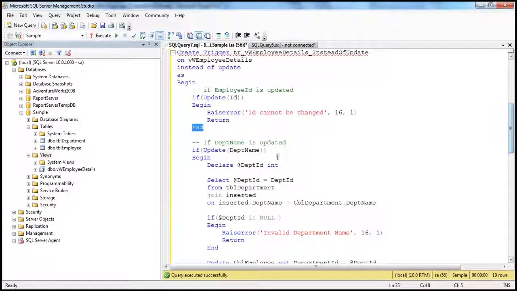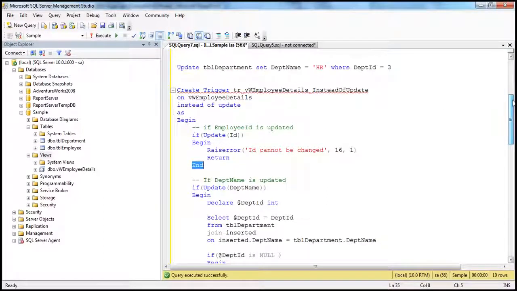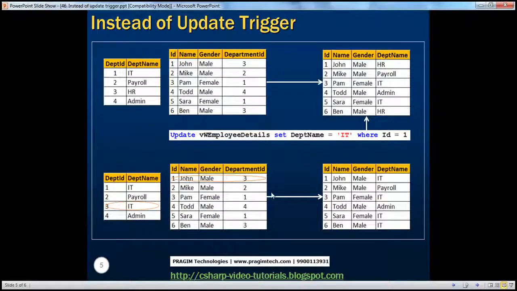Next, we are checking if department name has changed. So if somebody is issuing a query like this, where the department name is set to HR, it means we are intending to change the department name. If the department name is changed, then our intention is to update the department ID column, not the department name column in the TBL department table.